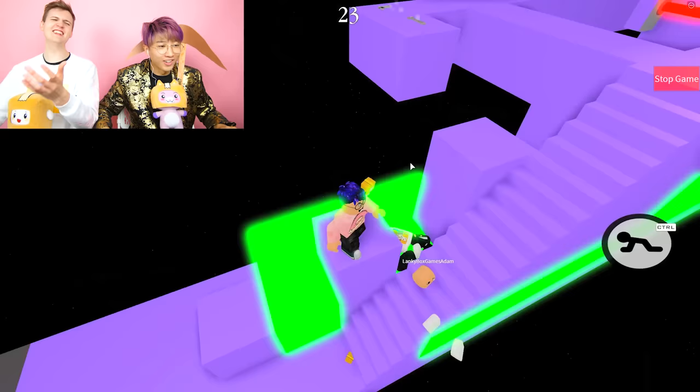Let's try it out. Okay, you ready? We're loaded in. Yeah, we got 30 seconds. I'm going. Okay, so I can't use the stairs? No. No! I already died! Adam has perished. Okay, Justin, it's all up to you.